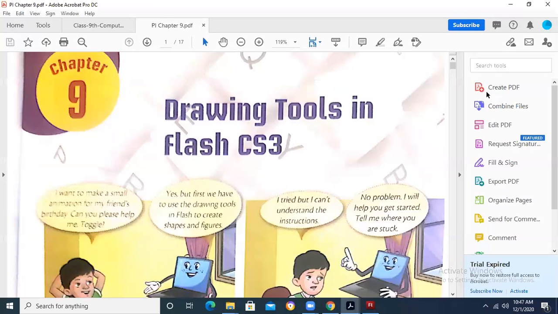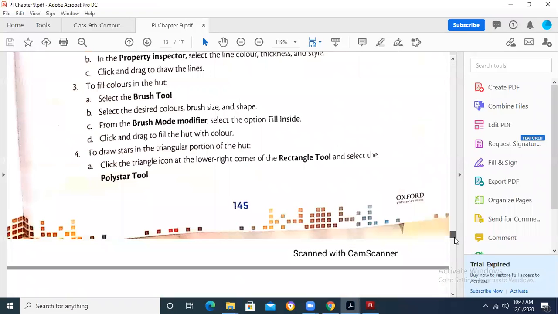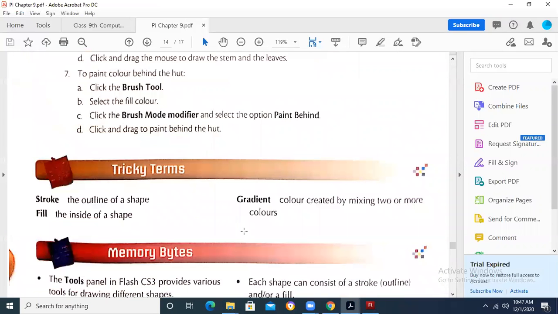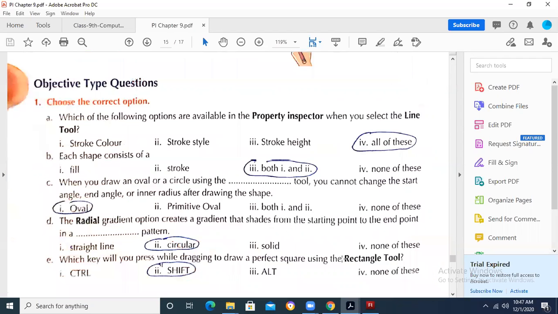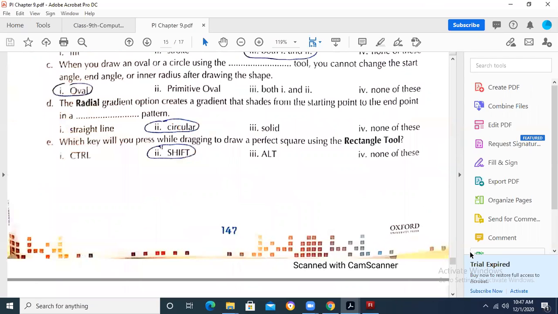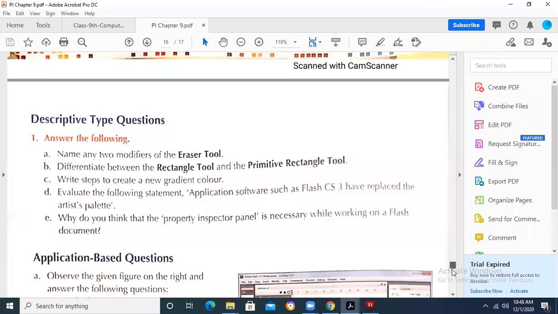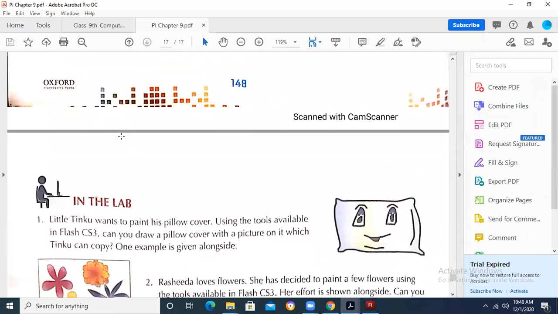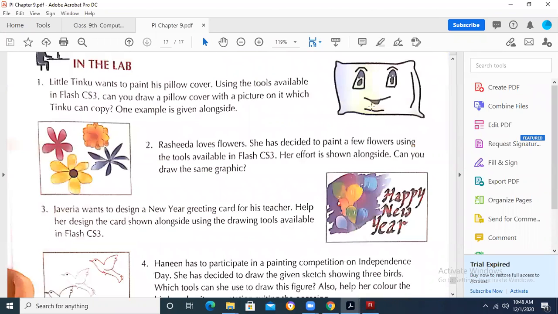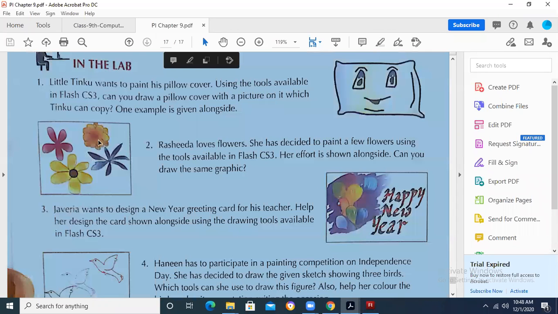The lab activities are given over here at the end of the chapter, and some activities were there that we have done. I think one we had done, one we had started. Now today we are going to complete it, and the remaining two as well, so that you have good practice of the practical work. Although I have explained everything below, we had designed in our previous classes. These were the flower images that we were trying to design in our last class. So how we can design such kind of flower and such kind of thing, this is what we need to understand over here.